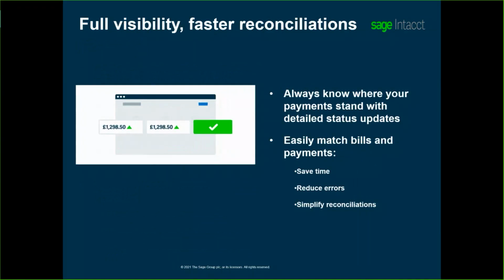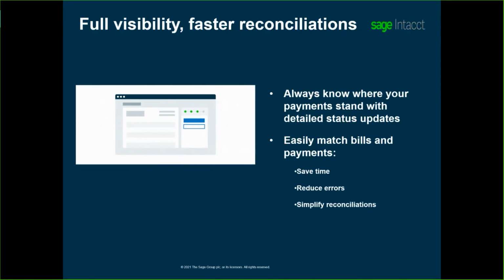And CSI will keep you posted on where the payment is in the process. So the dashboard that I reference, you'll be able to see where your payments are in the process and when the payment is made and the cash clears the bank. If CSI has issued a check or something, then your payment status will be updated in Intacct to say either posted or paid. And so that visibility is a big advantage.